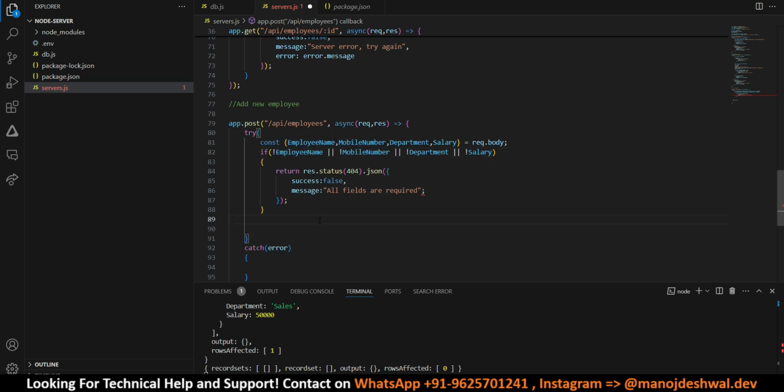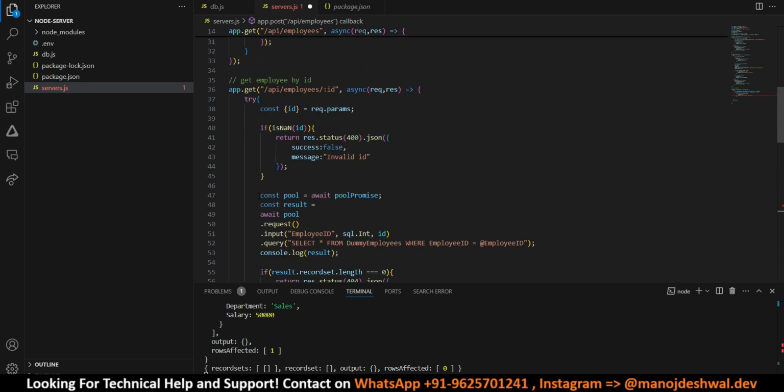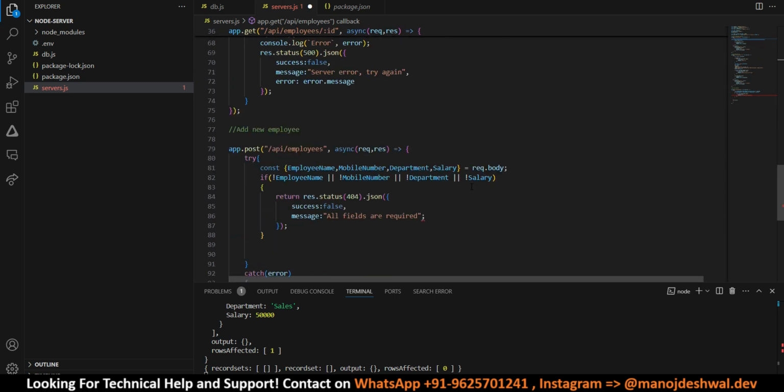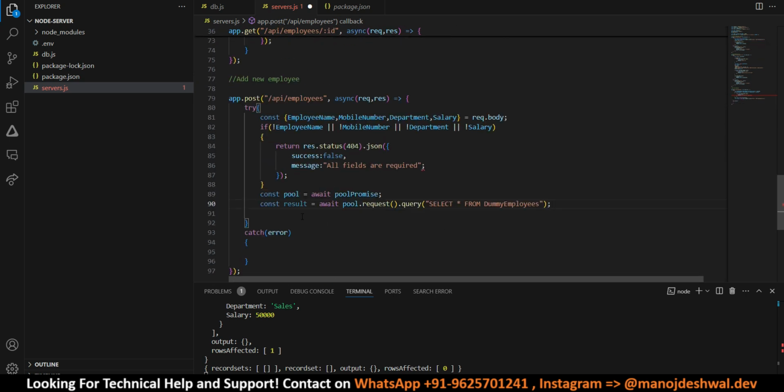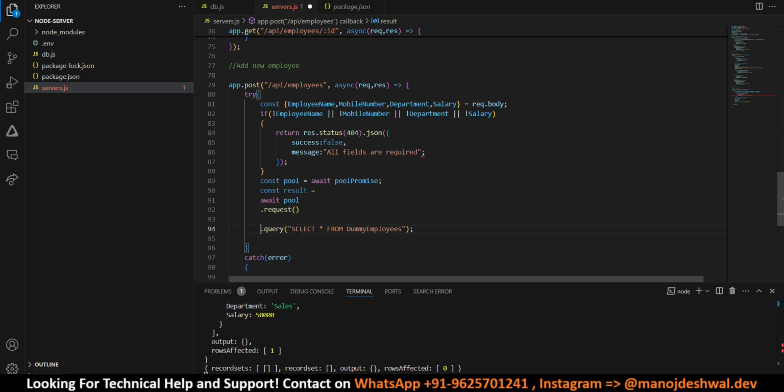But if this validation is crossed, means we have everything in these respective variables, then again we have to create a pool. Let me copy this pool from here. So we have created a pool, and then pool dot request, and after that dot input.